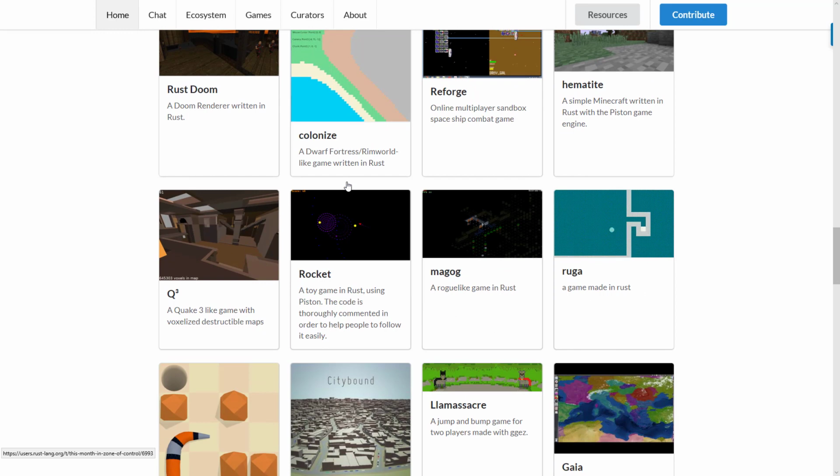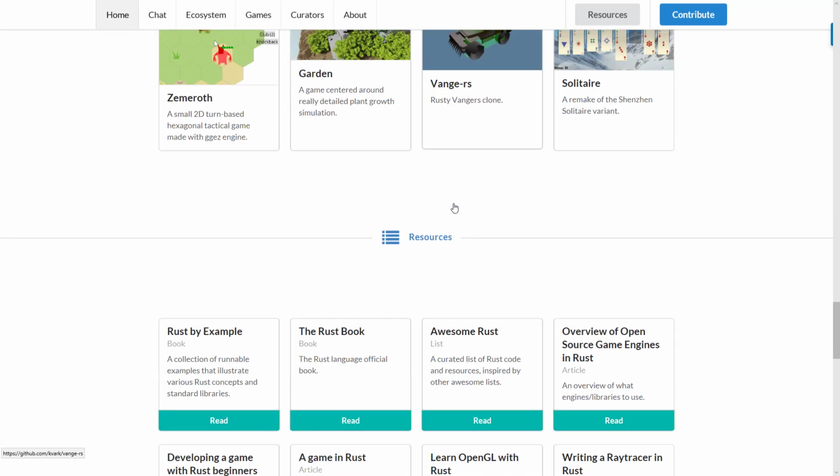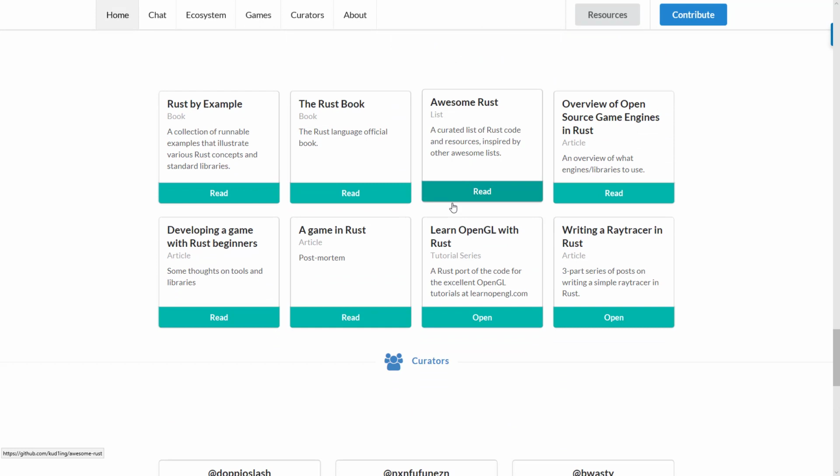Now, what you're going to find here is there are no major commercial games done with Rust. That's why this Ready at Dawn adoption is a pretty big deal. But Rust is definitely a language worth checking out, and it's a language I am still checking out myself. Like I said, I just kind of got really interested in Rust, but what I will show you is how you can actually get Rust going on your own system.